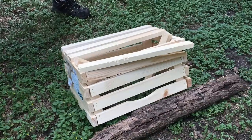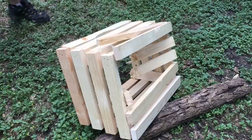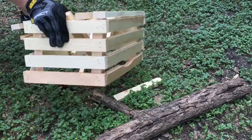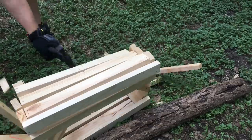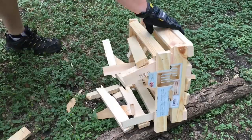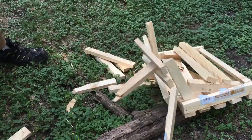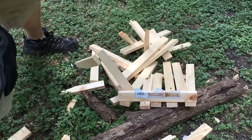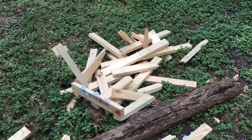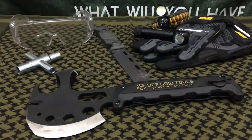I hope you guys enjoyed all that test footage — the crates, glass breaking, cinder blocks and bricks — really showing what this tool is capable of. The base concept is great, but I still feel this is not 100% ready to go to market. They should do a metal locking mechanism, make the lock actually lock securely, and have a thicker hammerhead — other than that it'll be ready. It's about 95% of the way there and a really awesome concept. However, because of the breakage and the unsecure blade, despite loving the concept, I cannot give this my recommendation. For a $90 tool — or $77 on Amazon — I do not recommend this tool as it stands. It needs several improvements.